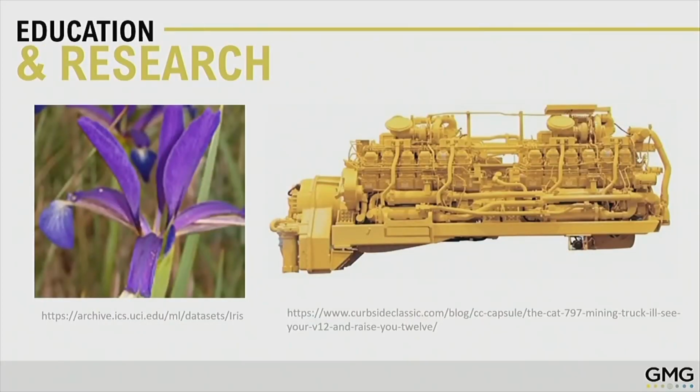So what other benefits can we get? On the left is a flower. That's an iris. Anyone who's done machine learning academically in a course will recognize that as being part of the iris dataset. It's the most famous dataset that you can use for machine learning. So students are going to learn about flowers. And these students are going to go into your mine. And they're going to know all about flowers. But that's not useful, is it?